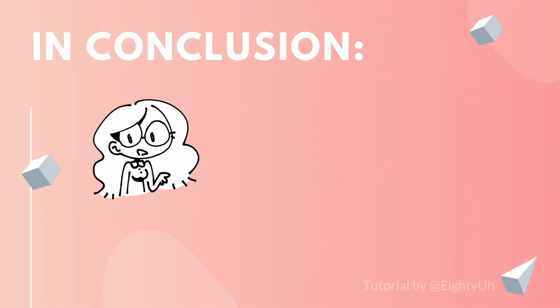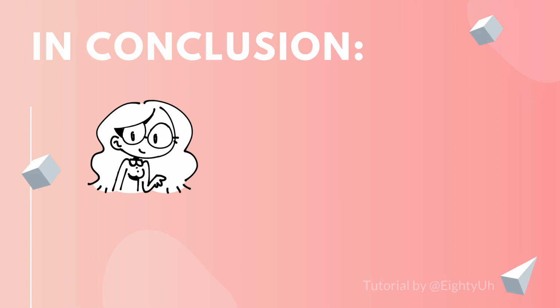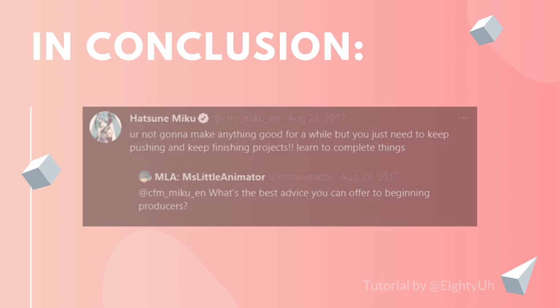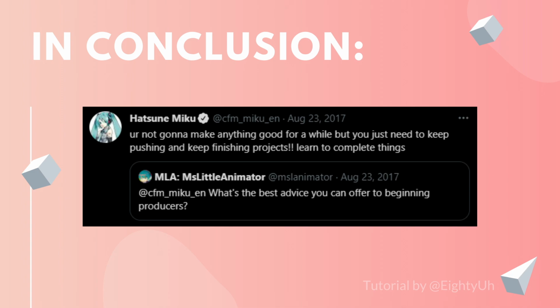I hope that my overview was helpful to you, whether you're unsure about tapping into Vocaloid and were wanting a preview of what it's like, or already had it but weren't sure about how to use some features to streamline your workflow. One last piece of advice I'll leave with you comes from the Miku Twitter themselves. You're not gonna make anything good for a while, but you just need to keep pushing and keep finishing projects. Learn to complete things.